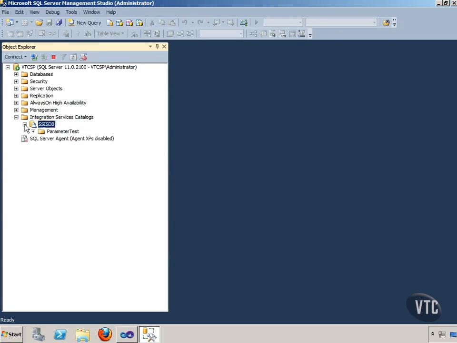I will expand that. Then notice there's parameter test. I will expand that, and then I'll see my projects, and I'll expand that. There's the project. Notice I'm just drilling in, and then you will see there is my DTS package that I can execute. Very, very cool way of deploying, and that deployed it to the SSIS-DB catalog.